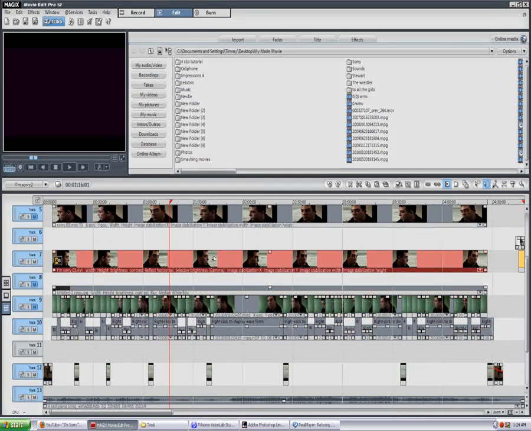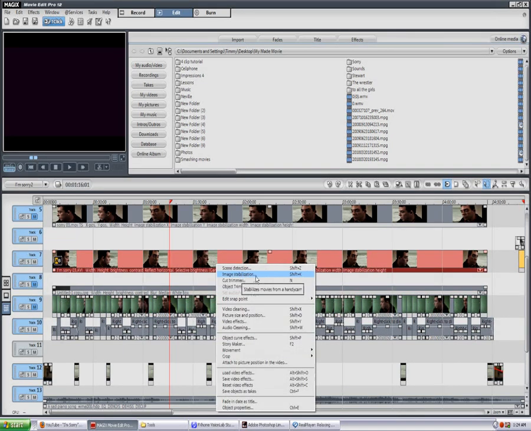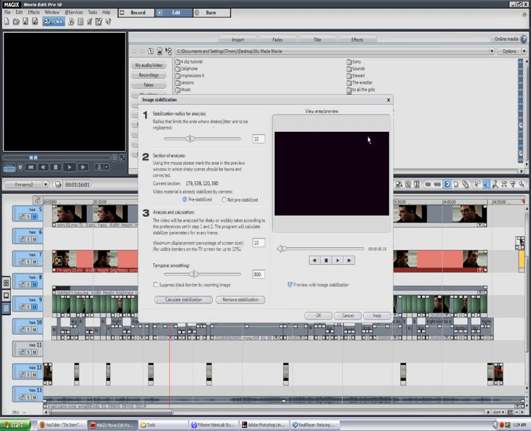What I actually did is I came in here and went to image stabilization in Windows Movie Editor. I found out that I could, and I didn't think it was going to work at first, but what I actually did was select a section of the scene that actually moved slightly, and told the image stabilization program to try to keep up with it, and it ended up with a slight shake, which is what I wanted.